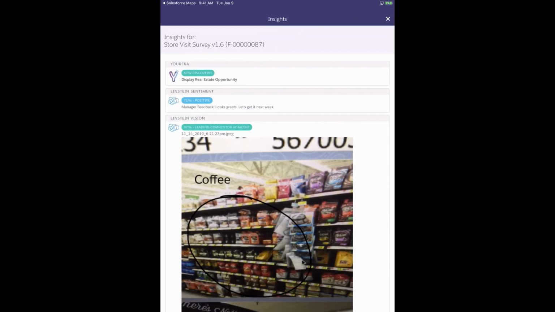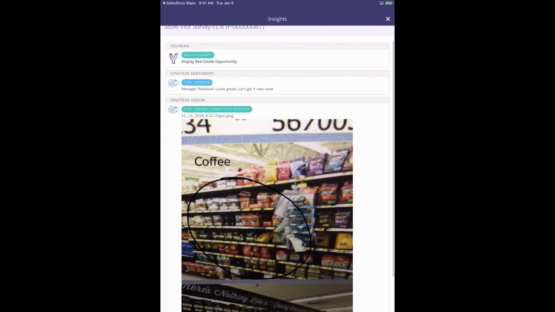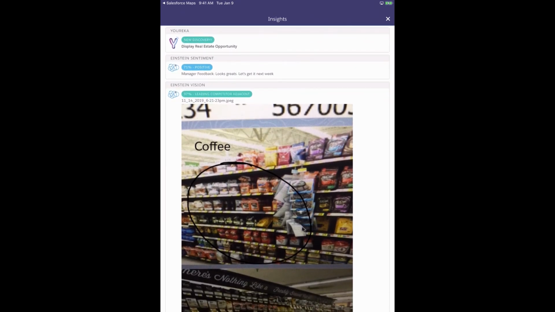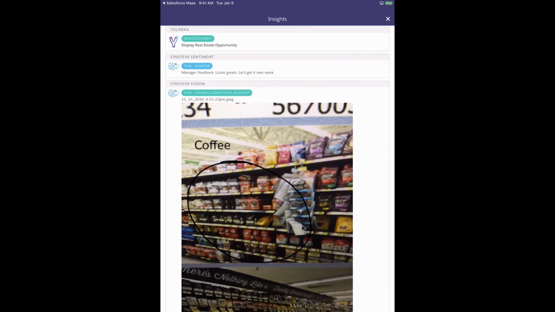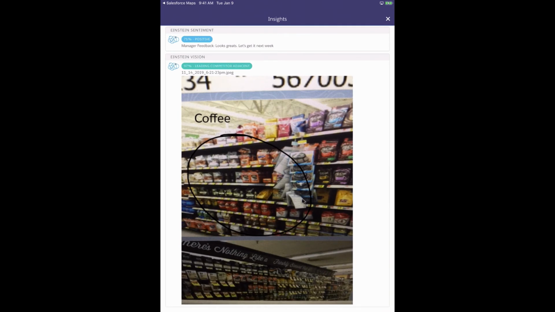And there we go. So what you can see here is we've developed a couple of different insights that might be important for our field team. The first one is that there is in fact a display real estate opportunity available for us. We already knew that, but basically what we're taking here is the combinations of answers in the form, and the form is kicking out a discovery or an insight as a result of those responses. And so here, this could be helpful for me on site, but more importantly, this discovery could then be analyzed back in Salesforce by a different team that's responsible for following up and executing on that real estate display being delivered.